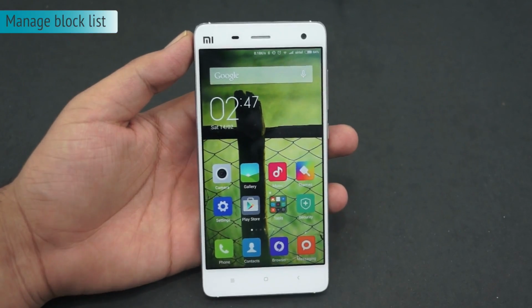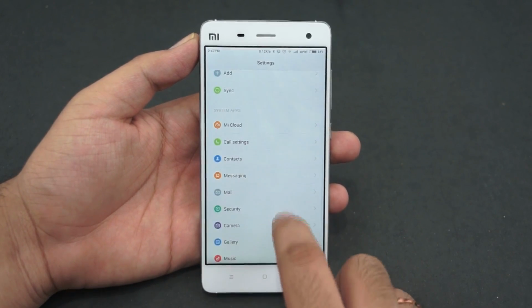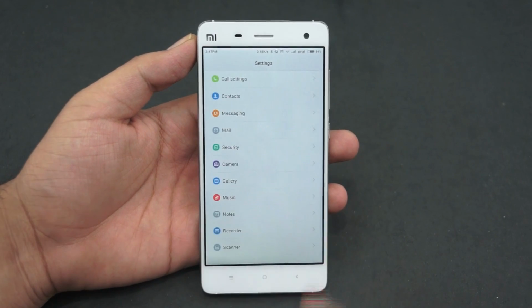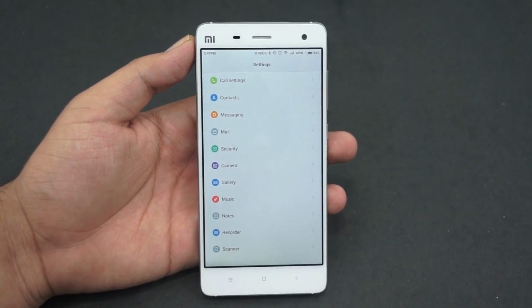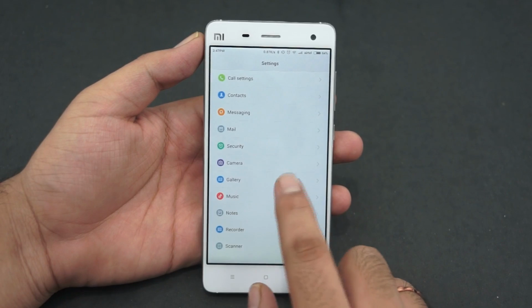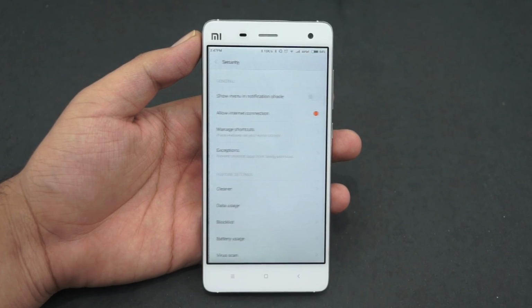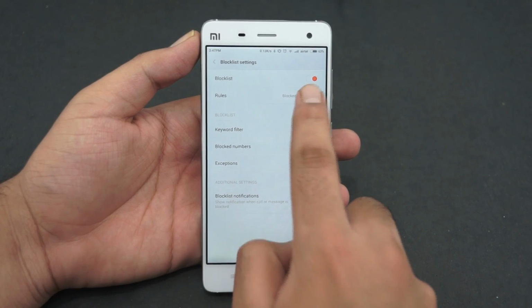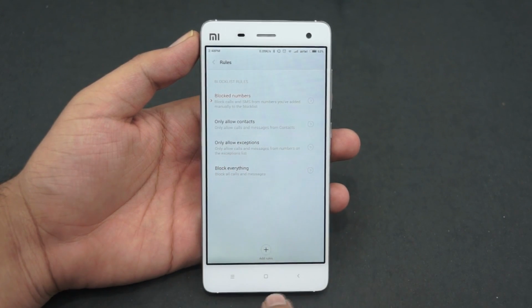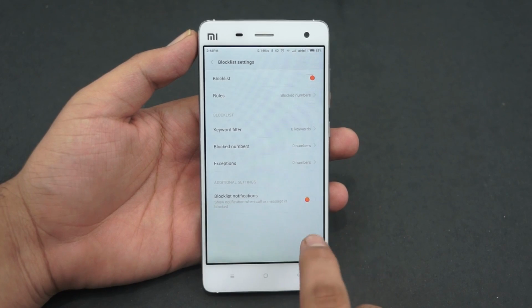The next tip is on how to manage the block list on the Xiaomi Mi4. You're working on the first day back after the weekend and suddenly some unpleasant call comes in, which disturbs you a lot, interfering in between your work. So now that you have a Mi4, there's a system feature that allows you to block these kinds of calls. To access that, you need to go to the settings app. There you need to go to security, which will then lead you to a block list feature. This feature will allow you to block several numbers or block everyone if you're very busy, or usually during the night when you want only the important calls. You can always make exceptions like emergency contacts. You could also filter the calls using certain keywords.